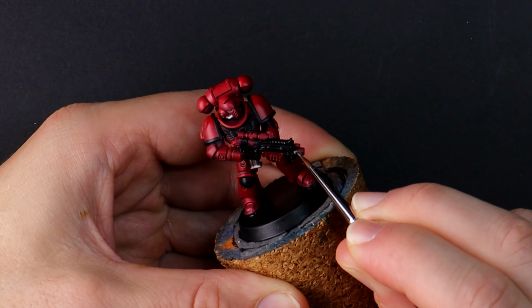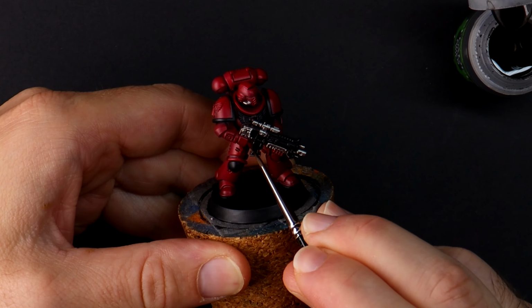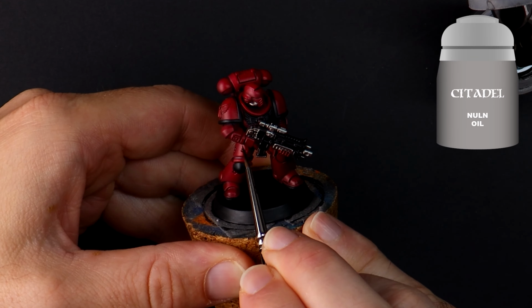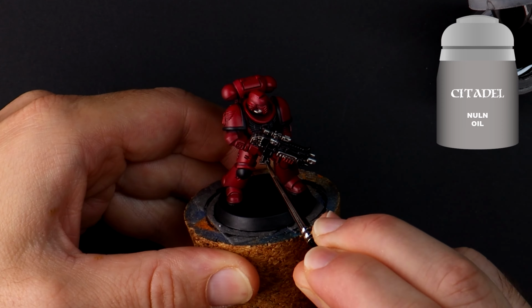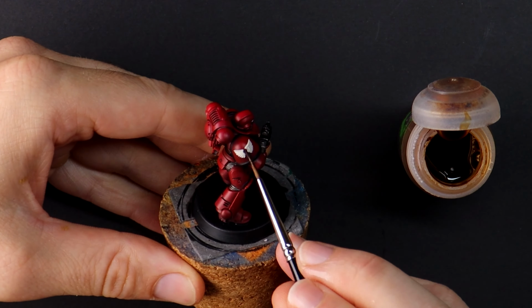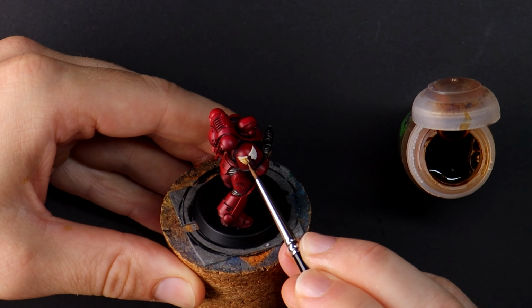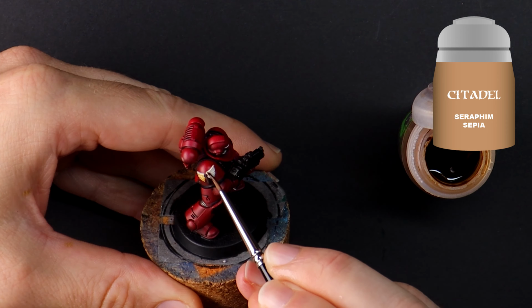Lead Belcher for the metallic areas, like in the limb joints and the remainder of the bolt gun. Then once dry, I'm coming over the top with Nuln Oil as my shade. A fast and effective way to complete the shoulder icons is to base them in Wraithbone, and once dry, simply add a wash of Seraphim Sepia and this will look quite nice.